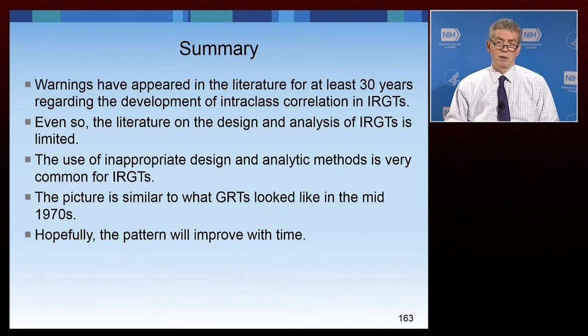In terms of individually randomized group treatment trials, we've had warnings in the literature for at least 30 years, encouraging investigators to pay attention to the intraclass correlation that can develop in these studies. Even so, the literature on the design and analysis of these studies is limited. The use of inappropriate design and analytic methods is very common. We saw 94% of the articles that we examined were using inappropriate design and analytic methods. The picture, frankly, is very similar to what the picture looked like for group randomized trials in the mid-1970s. And we're much further along in terms of calendar time. We hope that the pattern will improve with time.